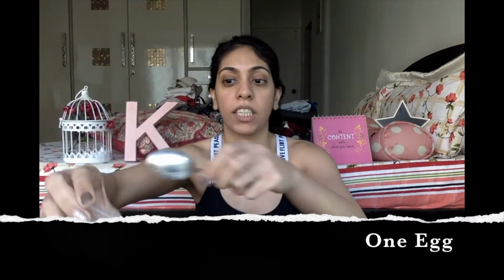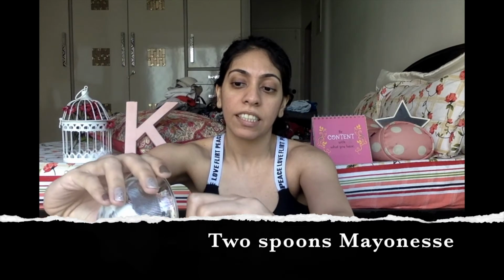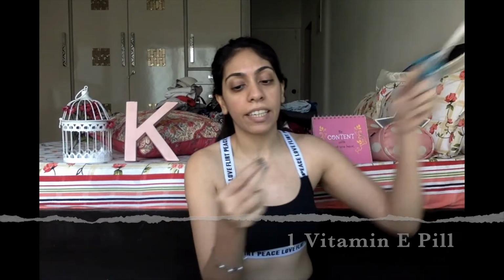So in this bowl with the egg that I have, I'm going to be first putting in the mayonnaise. I've taken 2 spoons of mayonnaise for this. Empty it out completely in this. Then I have taken 2 spoons of yogurt as well, which I am going to empty out in the bowl. And then comes time for our vitamin E pill. So we have that here. I'm just going to break that a little bit with a scissor and pour it right into my bowl.